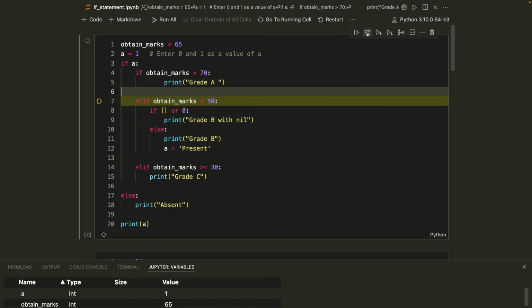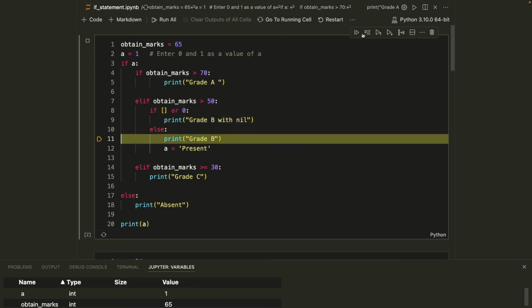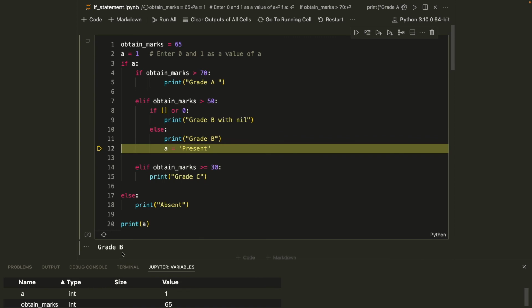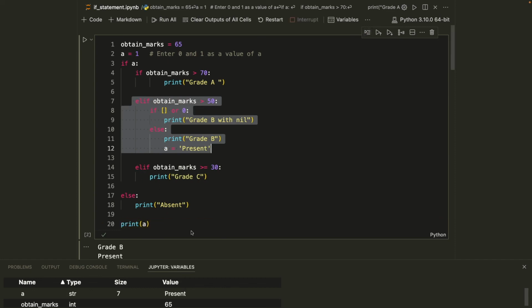Now we will go again, we are in an if statement. Again we are checking, are we meeting a true condition? No, over here we are meeting a false condition. So we'll skip that, and then we print this grade B. And look, right now the A value in the memory is 1, but the moment this line gets executed, this 1 value will be changed now to present, and then we immediately came out because we have run our if statement, and then present. So I hope that gives you real good clarity about this code.